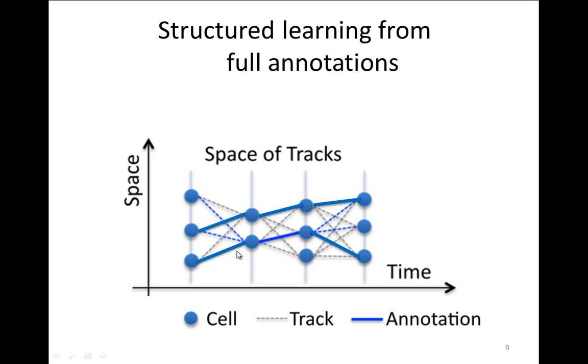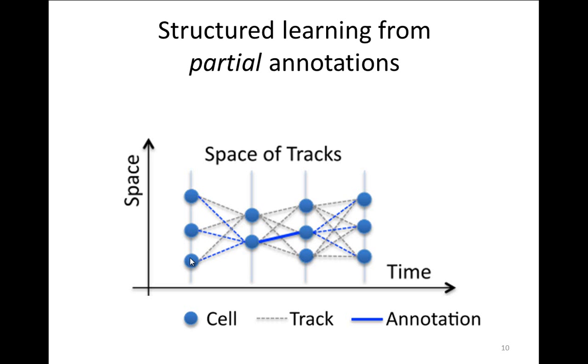And as training set, you need these associations. However, the painful thing is that so here, for example, is a pair of frames. This is time t. This is time t plus 1. There are all the detections, and here the true associations are shown in bold. Unfortunately, it's a lot of work to annotate everything within the training set. So you would like to be able to learn from only partial annotations.